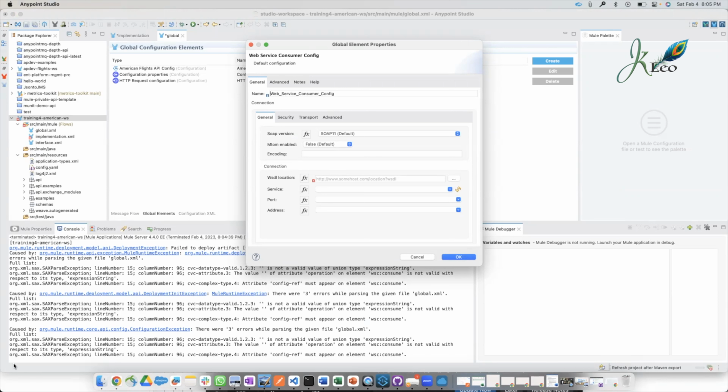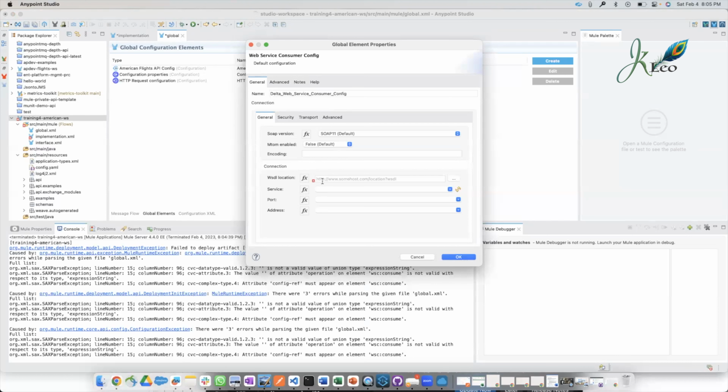In the name, leave it as it is, but you can put delta in the front if you want. I'll put delta underscore web service consumer.